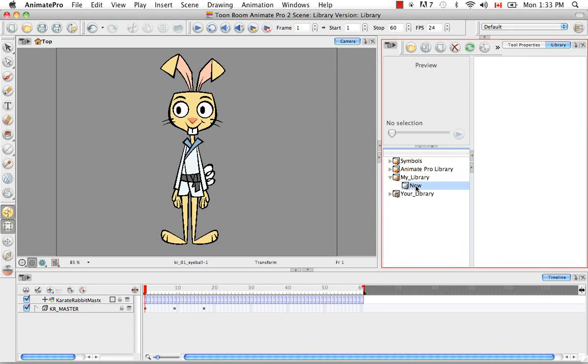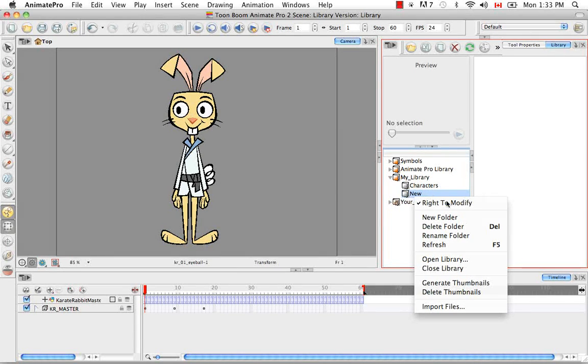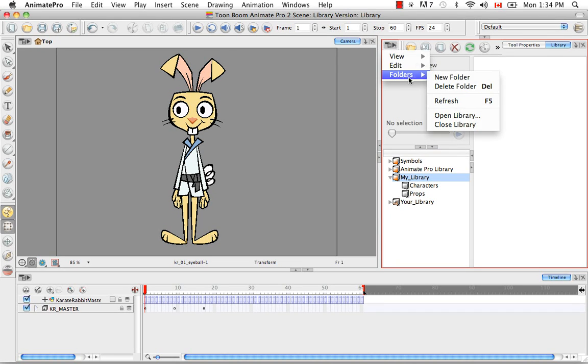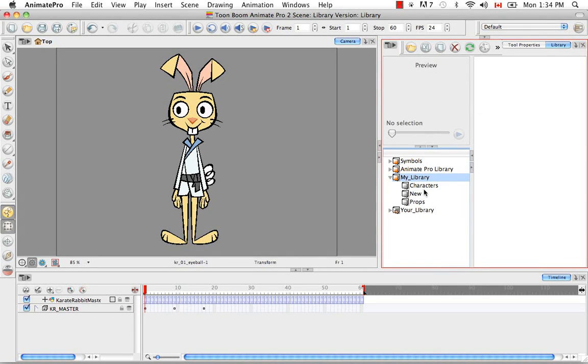And usually you make three. The first one, which you can rename by double-clicking on it, I'm going to name characters. Then I'm going to do it again, or you can click on this button here that's New Folder. The second one you usually make for your props, and you can rename it by selecting the menu item Rename Folder. And I'll make one more. I'll do it this way, New Folder. And the last one we would make the background. And say background or BG, whichever one you prefer. Like that. And that's the general structure that you would have.